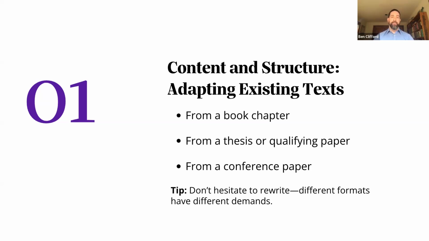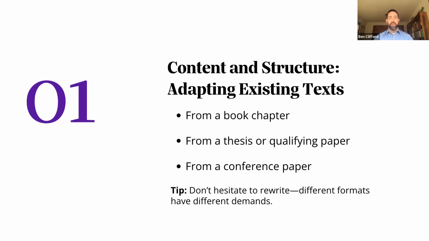The argument of a book chapter, for example, needs to be extracted from the larger armature of the book to stand on its own effectively. At the same time, you may find that some material from elsewhere in your book may need to be brought in explicitly if the original text assumes the reader will have already encountered it in another chapter.